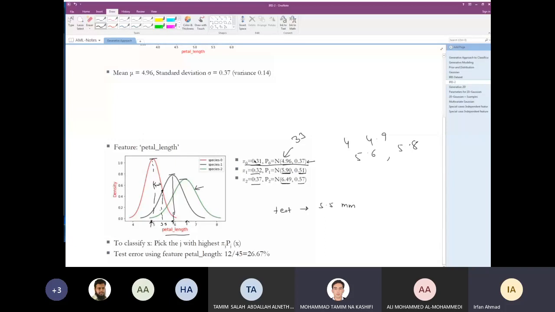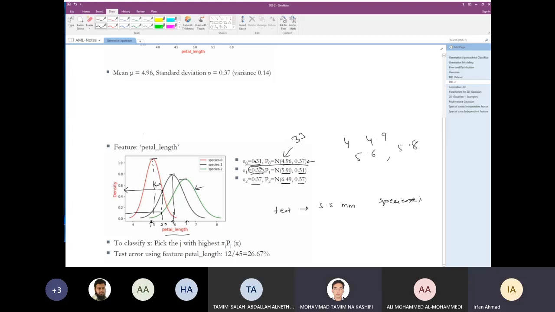You see the likelihood for species 2 is very low, almost like 0.1. The likelihood for species 0 and 1 is exactly the same, assuming it's 0.5. So which class are you going to assign now? Are you going to assign it to species 0 or species 1? Species 1. Right, because it has a prior which is a bit more than species 0. And that's why you're going to assign it to species 1. Exactly, that's the idea here.